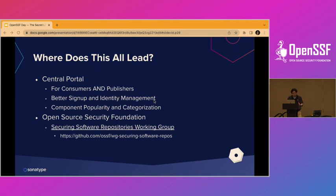This is a thing that we care so strongly about, especially in light of all the issues that we've seen recently, like, do you really belong to this project? Should you have access to this group ID? So organizational identity management is definitely top of mind. We are also trying to launch new bits of data products, including component popularity and categorization. We're still toying with how popularity is defined. Is it raw downloads? Is it the liveness of the project? We have a research and analytics team at Sonatype that has categorized many of the most popular open source products, and the screenshot shall illustrate that.